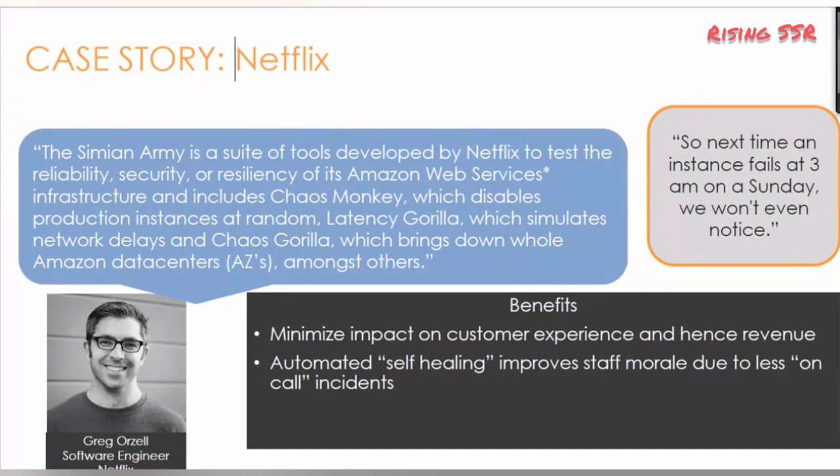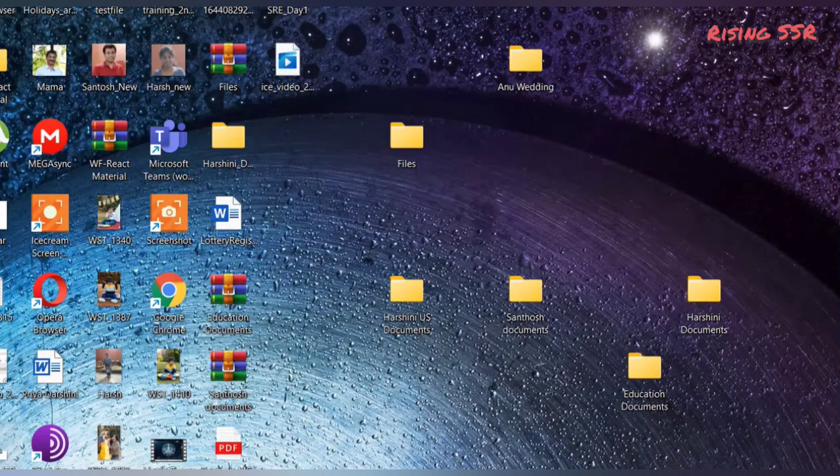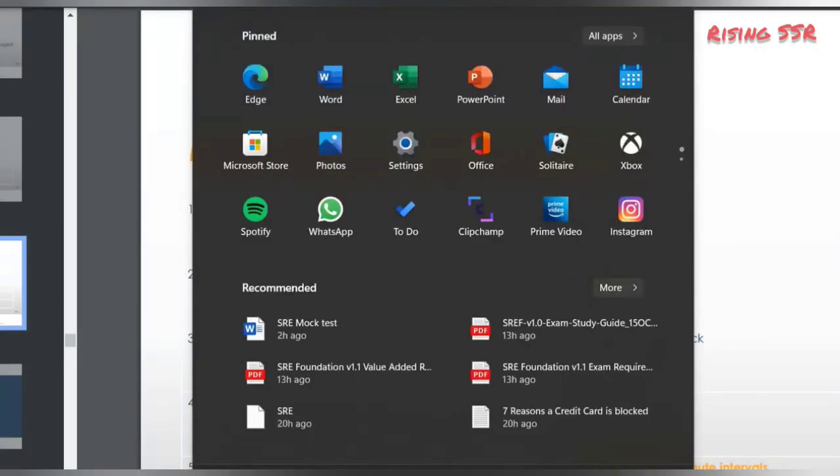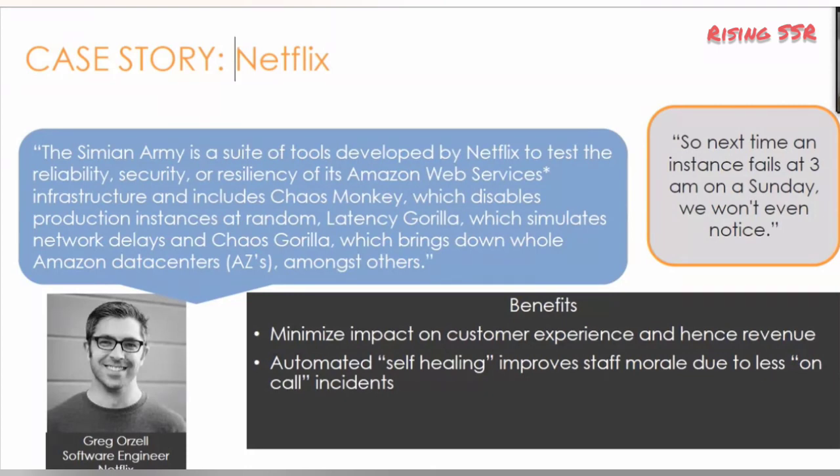Same thing, similar to Chaos Monkey. Another tool that they have is Chaos Gorilla, right? The names are fascinating, and that simulates... I mean, if you want to simulate, I need to be prepared for infusing latency into it. I hope you have experienced it or not. If there is latency, then obviously it impacts your buffering.